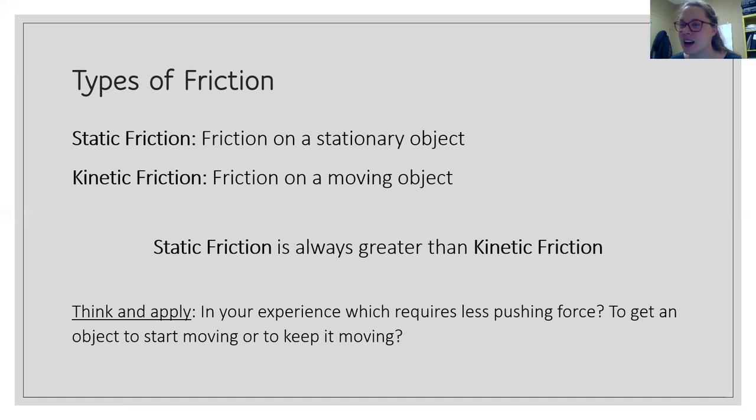Even if it's getting a bolt to move. I mean, corrosion results in increased friction. So let's say you have a bolt that you're trying to get loose. Once it starts to move, there's less friction involved. It's easier to turn. But sometimes to get that initial turn is a bit of a challenge. So you can think about the same scenario, because with a bolt in the nut, you've got two surfaces in contact, resulting in friction. Okay? And we know corrosion, if you have corrosion in between, you get even more roughness between the two surfaces, and that's what causes it to be even more difficult to turn.